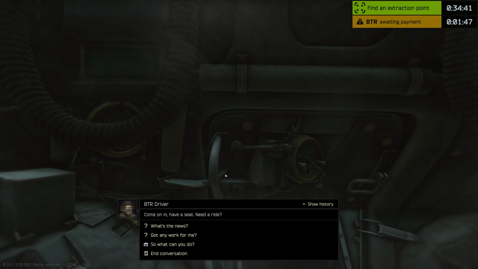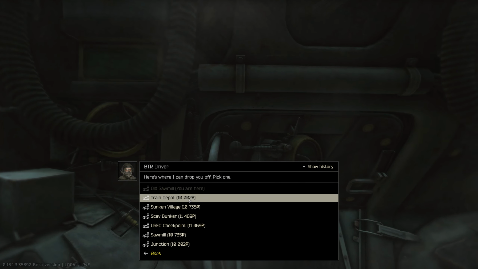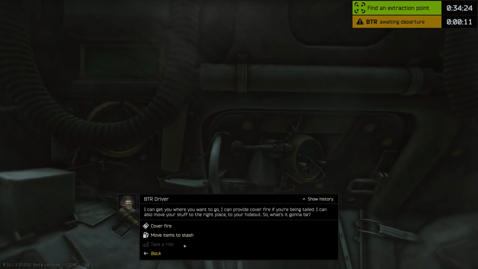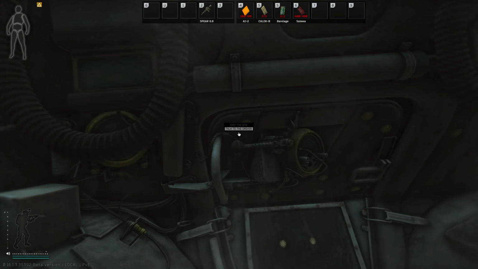Okay. Talk to the driver. So what can you do? Let's take a ride to the train depot. It's 10k at my current scav rep. And then let's go ahead and pay for cover fire. Oop, he's shooting something for me. We're here.